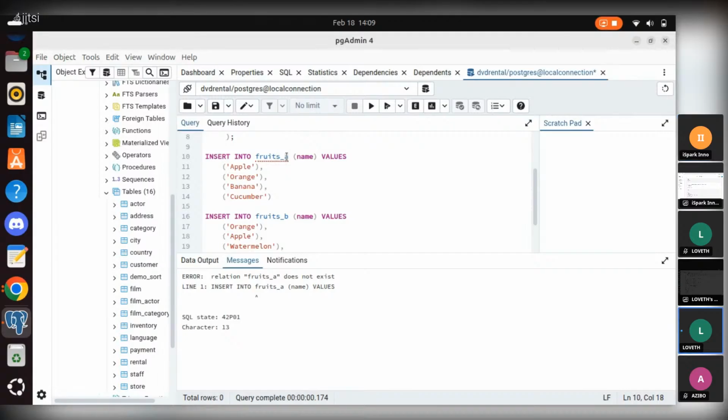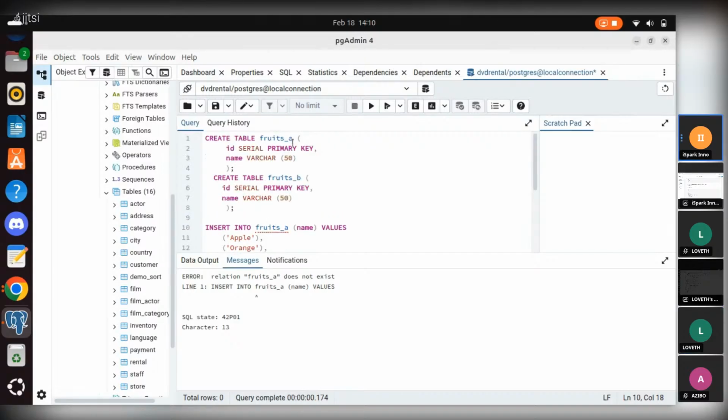The error says relation fruit A does not exist, meaning that the table has not even been created. So go back up to your create table statement. Yes, your cursor is there, right?